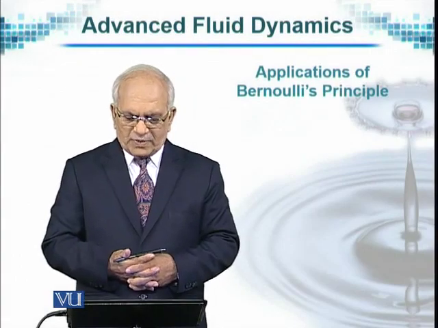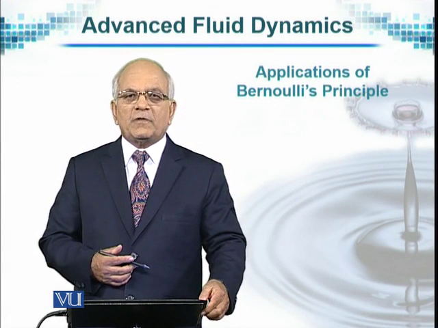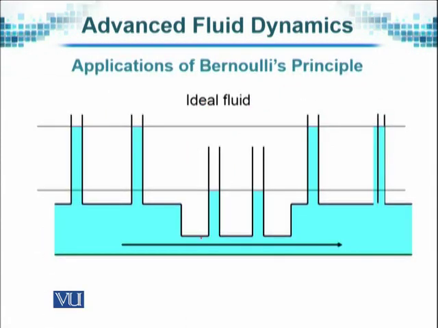So we continue with applications of Bernoulli's principle and look at different applications. One of the things that we observe in tubes, if we have an ideal fluid, and as you will remember, we define an ideal fluid as a fluid that has no viscosity. Now, it doesn't happen in reality. All fluids have some viscosity, whether it is small or large in comparison to each other. But this is an ideal situation whereby the viscous effects are zero.